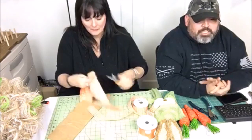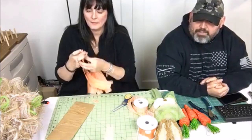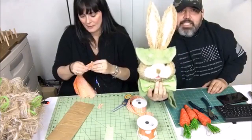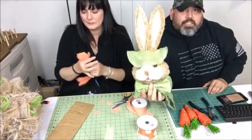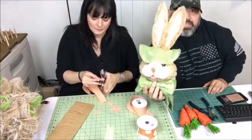Susan, you're just catching us. We're in the middle of, or near the end of, making a craft outlet bunny Easter wreath with a single bunny head. This little guy right here. If you share it to your page or your Facebook, you can go back and rewind it to the beginning and see exactly how it all came together.